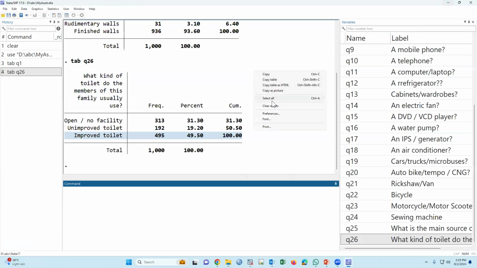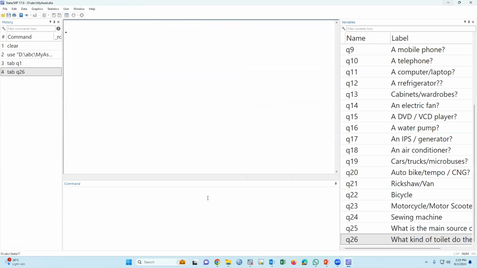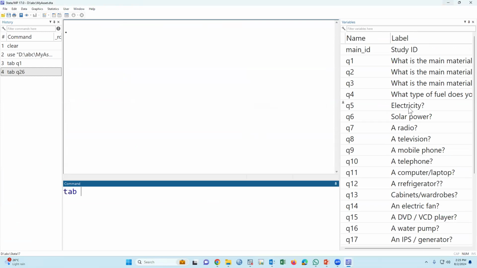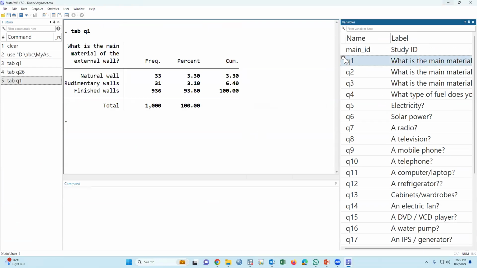So first of all, we have to check our frequency. Using tab, if any category has a frequency less than 1%, then we cannot use this variable in the PCA or polychoric PCA.